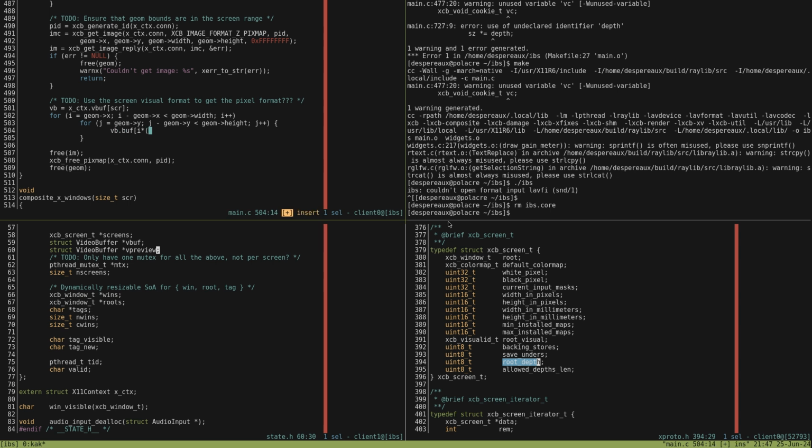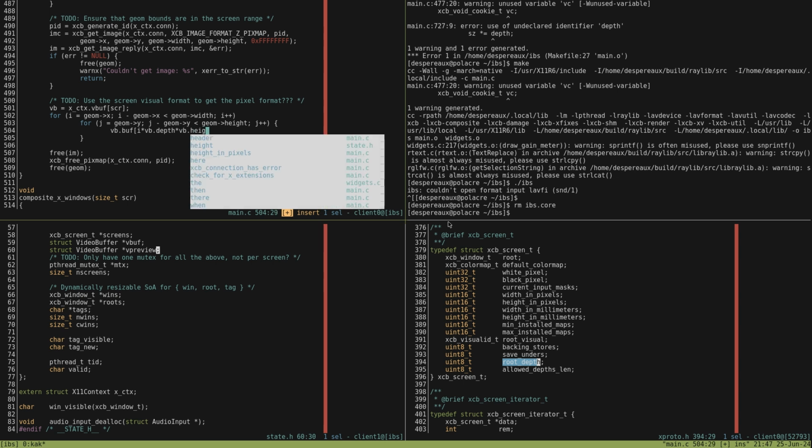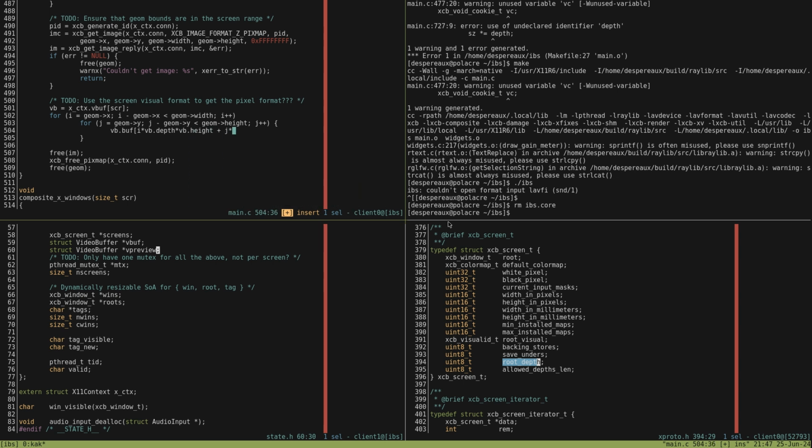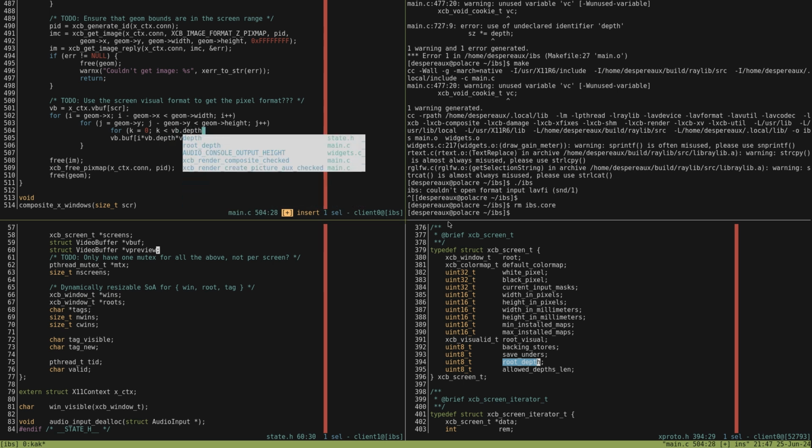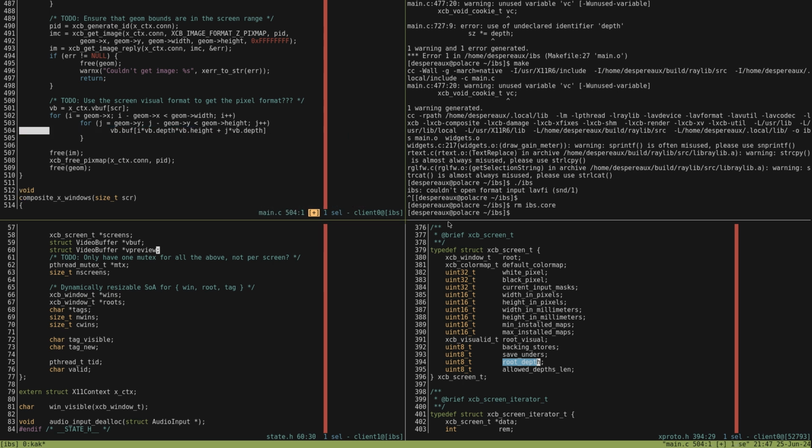VB dot buff, VB dot, so we're skipping over depth and we're skipping over height, and here we're skipping over depth. I think we also want to loop through depth. I don't know.